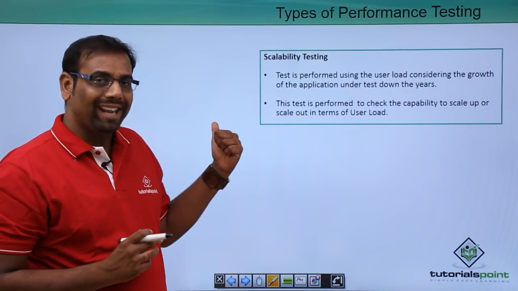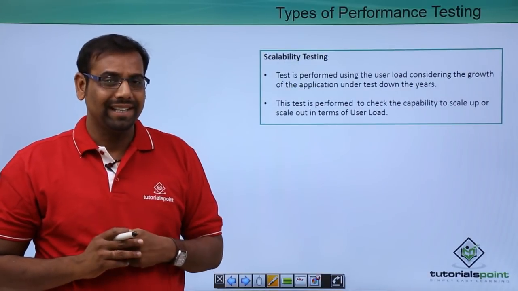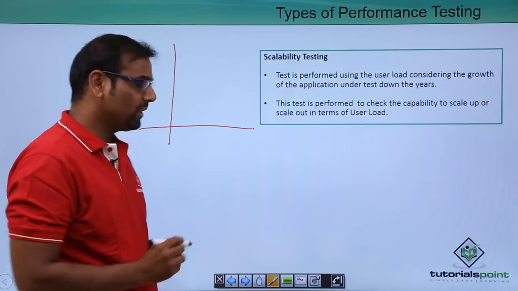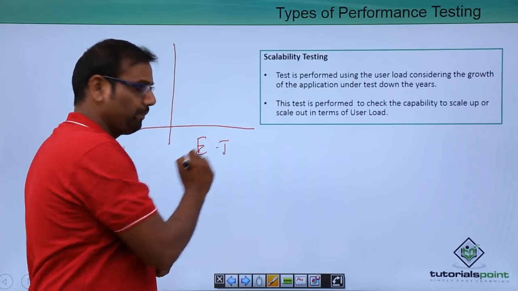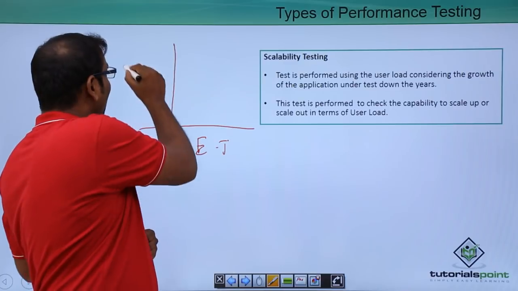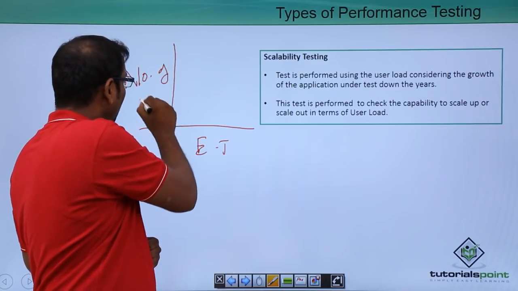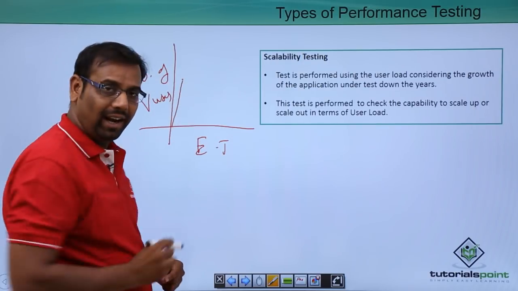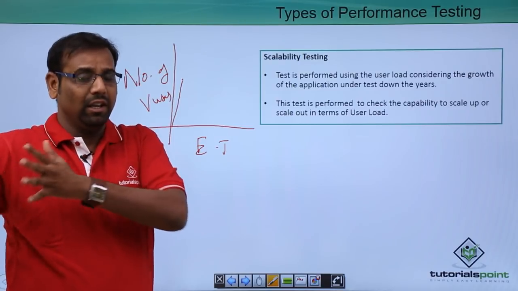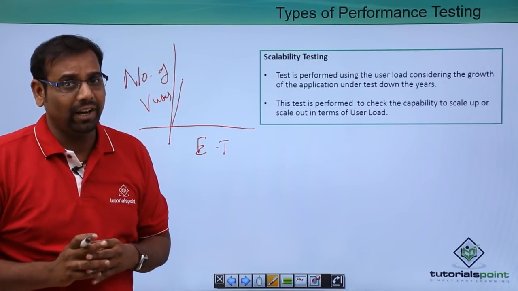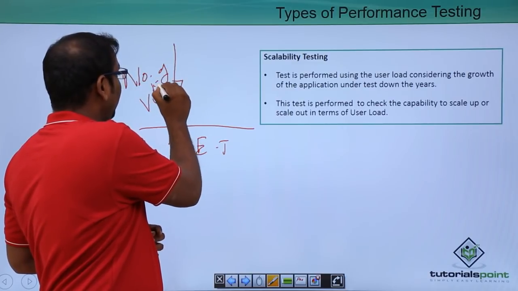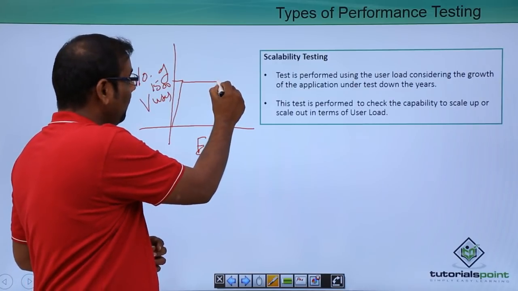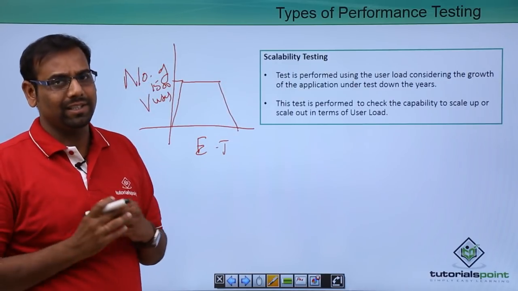Let's look at the workload graph for this scalability test so that you can understand this better. Again, on the x-axis you have the elapsed time, and on the y-axis you have the number of concurrent users or virtual users. For the scalability test, you ramp up to that 1500, assuming that after 6 months, during the peak hour, the load will be 1500. Once you reach that 1500 point, you run a steady state test for 1 hour, and then after 1 hour you ramp down. This is the scalability test.